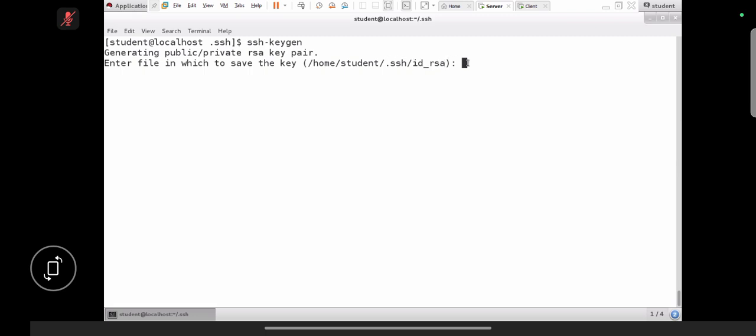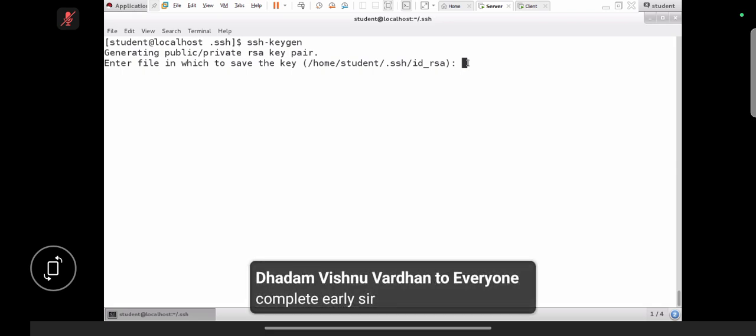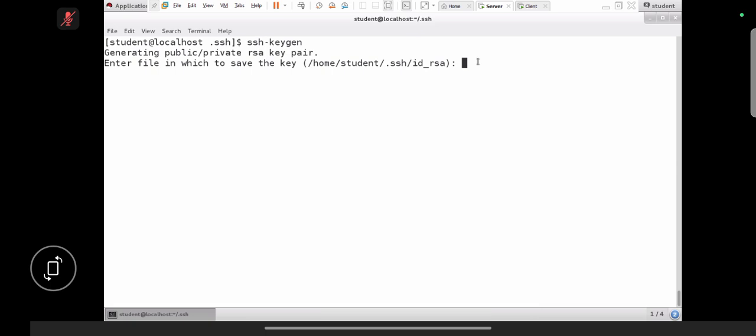You can give your own path also. You can use some different directory also. It's no problem. Got it, guys? Maybe you can create one directory with the help of mkdir, then provide the directory path. So if you need some different customized directory at that time. Got it, guys? So how to generate the key pair?